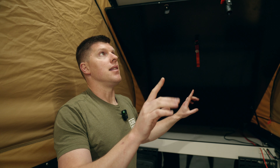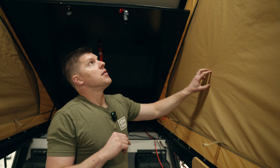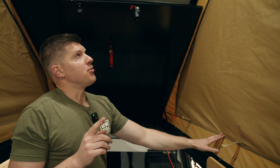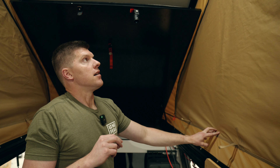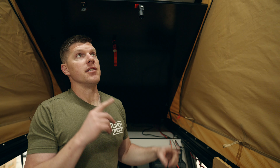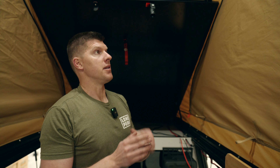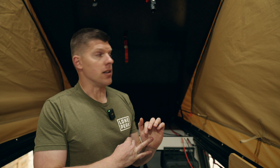Let's talk about the tent doors. The actual material is a waterproof polyester with a PU coating on the backside. Something I didn't mention in a prior video is that we are changing the inside to be a blackout material, so light won't be able to enter through the tent or the roof — it'll be completely opaque so you can sleep in longer, which is pretty awesome. We are offering two different tent colors: the original tan color and a new dark gray. When we confirm your order, you'll be able to choose that.